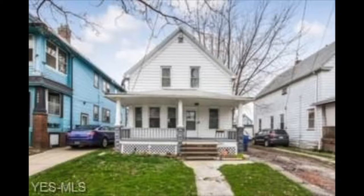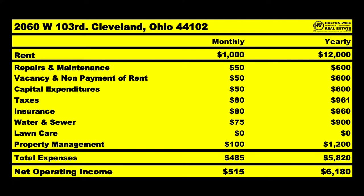But one other thing, I didn't account for this in your return chart, because you don't have to do it if you don't want to. But there is no garage here. All right. Now, not a big deal. But if you'd like to avoid paying lawn care, right, as you see, we got a nice zero here on the lawn care line item. Now, when you do single family homes, so long as you provide the tenant with the ability to store their lawn equipment, a lawnmower, right? You need to give them a garage or a shed.